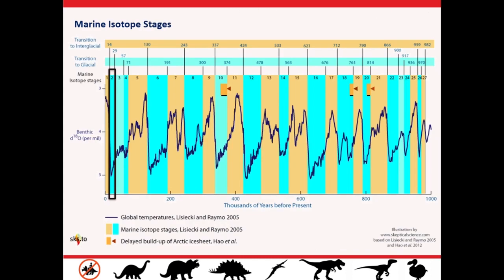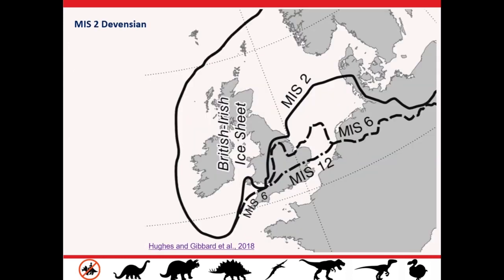We're going to jump then straight to marine isotope stage 2, because we can see on this graph with marine isotope stage 4, we don't actually drop in temperature that much from the previous interglacial. So the interglacials are the oranges, and that's basically where we have our warmer temperatures. So we're going to jump straight to marine isotope stage 2, which is our last glacial maximum. And we can see the extent of the last glacial maximum here as marine isotope stage 2.